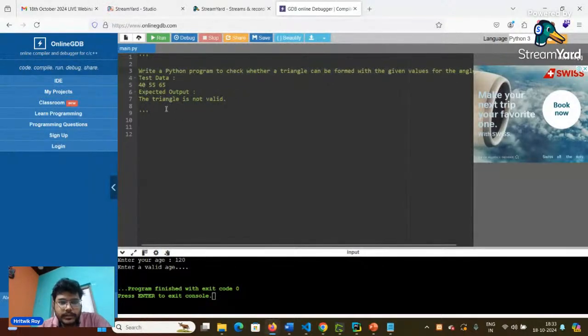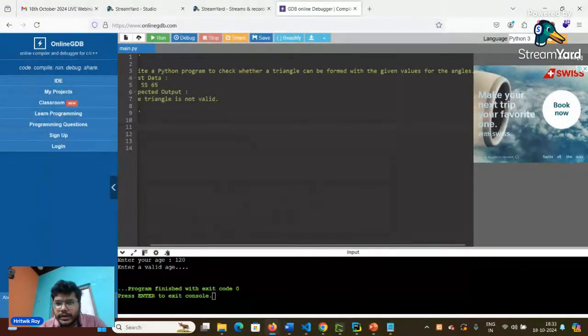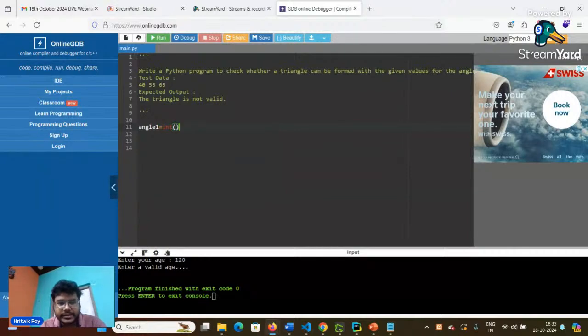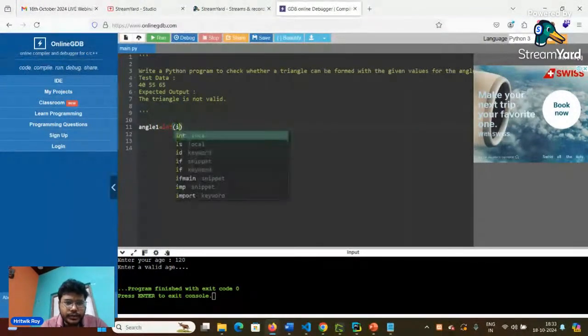Okay, so first of all, you need three variables, right? So just here I'm adding the angle 1, angle 2, and angle 3, right? So here I'm adding angle 1, and this is the input, so that wise is an int, and then type input.